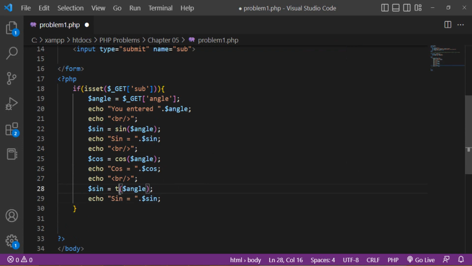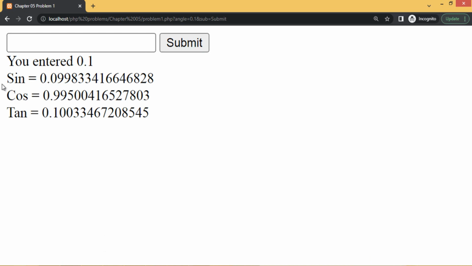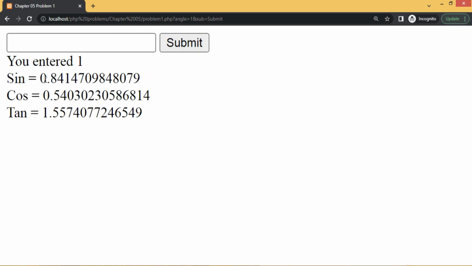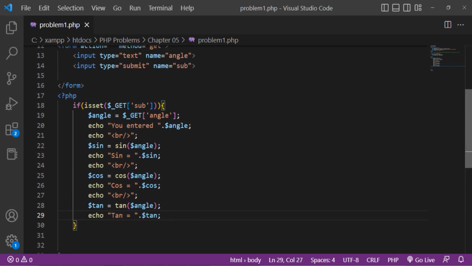If you want to find tangent, the function name is tan, and its variable name is also tan. Now refresh this browser. You can see that all the values are displayed here, for example, sine of 1, cos of 1, tangent of 1. So this is a very easy problem solution for beginners.